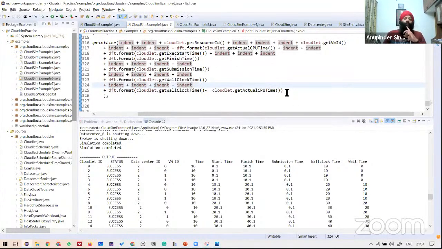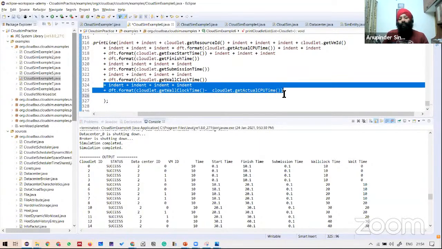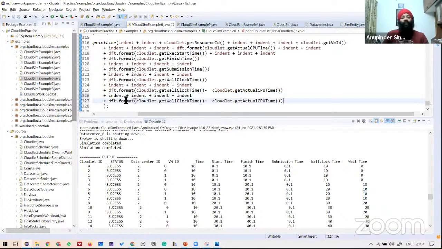So there is one more parameter I wanted to mention here, which is the cost that should be applicable in terms of execution of that particular cloudlet, because most of the time you also go and look into the optimization of the task that you are doing, optimization of the cost that you are doing. So that can also be done, there is a parameter which is available, right?